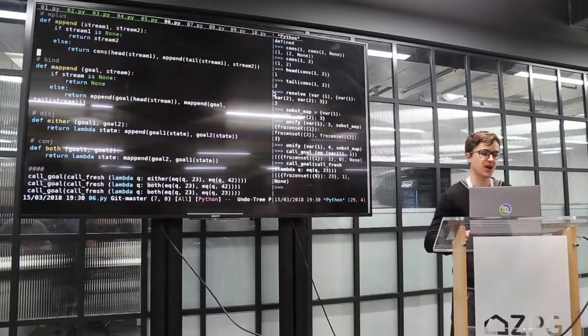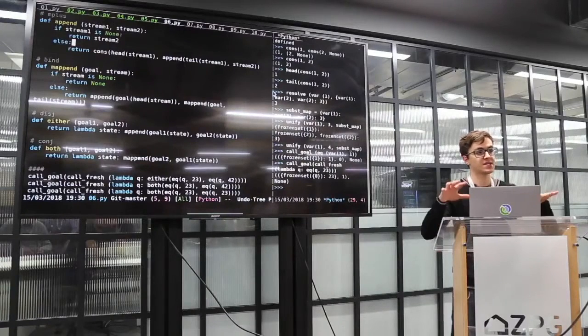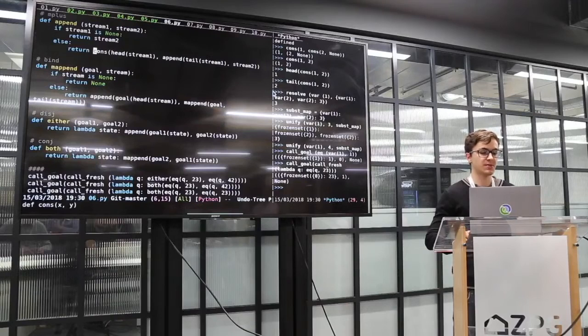We need an append function that takes 2 streams and appends 1 stream to the end of the other. At the moment, this implementation is literally the same implementation as concatenation. But we're gonna see why there is an m plus in the name rather than concat, for example.